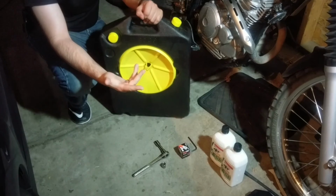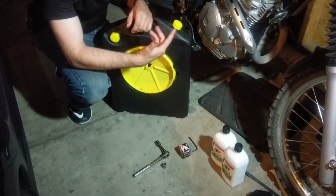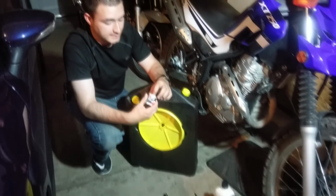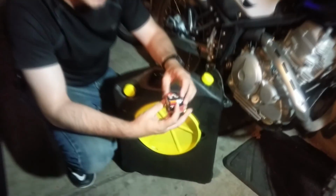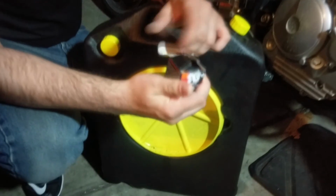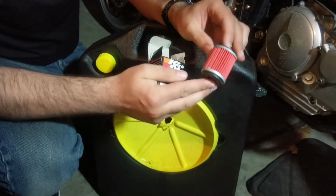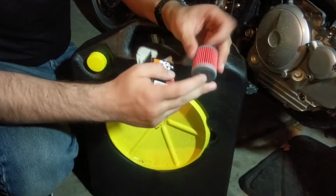Oil filter: I highly recommend every time you do an oil change, just go ahead and do the oil filter. They're not expensive, and check this little tiny filter out. I mean, this thing blows my mind. This is a K&N 140 oil filter. It's pretty much the only thing that they had. I think it was $5, so not expensive, but a little tiny oil filter.